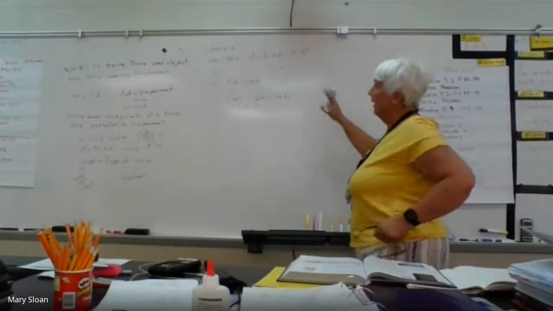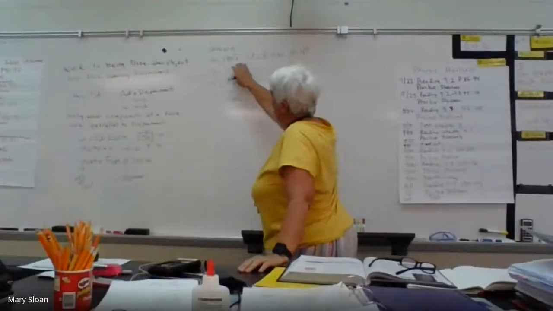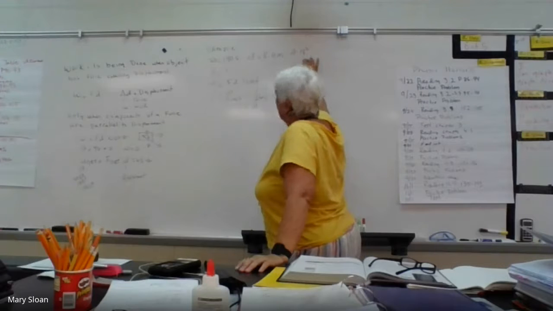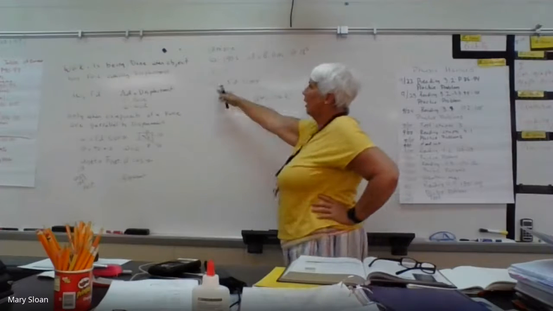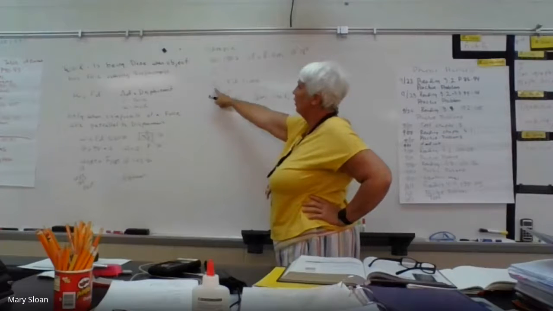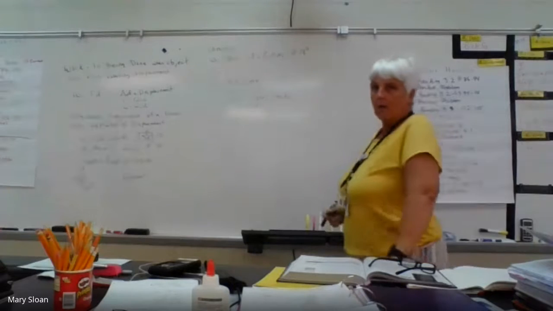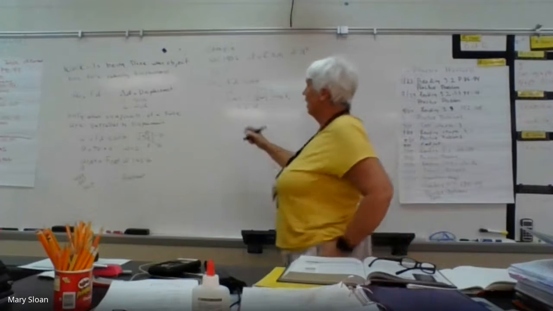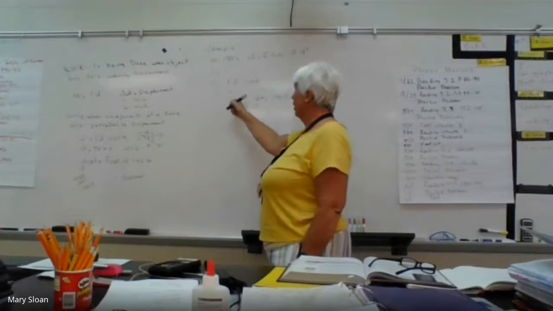So the first thing we're going to look at is our variables. We have 190 joules for work. Our displacement was 8.0 meters, and our angle was 18 degrees. They're wanting to know what our force was. To do that, we start with our equation, work equals force times displacement times the cosine of the angle, based on the drawing. Since we are looking for the force, we take our work divided by our displacement times cosine of the angle.